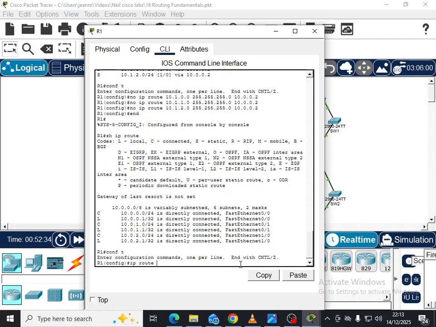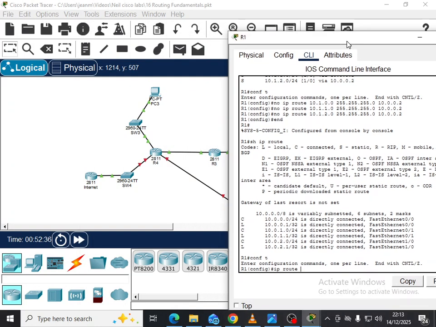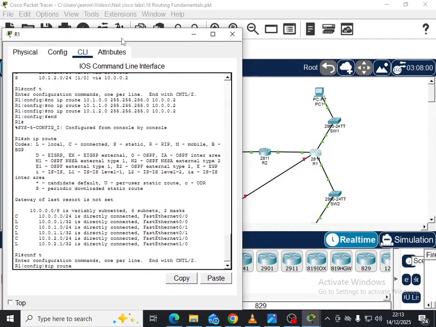So what we'll do is, this is an IP route summarization. Okay, I'm just gonna write the 10.1.0.0, and I'm gonna give it a bigger prefix, right, of /16.